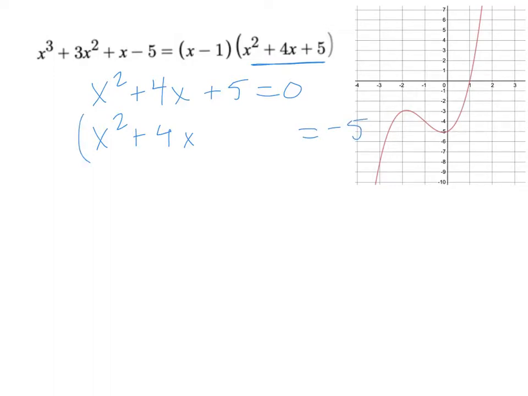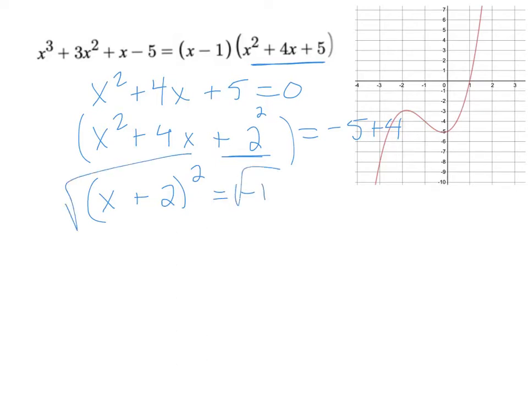And then we're going to complete the square. Remember, you have the 4 x's, and you're breaking those 4 in half. So you have 2, but then you're squaring it to complete the square. So you just added 2 squared to this side, so you have to add 2 squared to the other side as well. And now you can write this as a perfect square. (x plus 2) quantity squared equals -1, and then you take the square root of both sides. Please don't forget plus or minus.